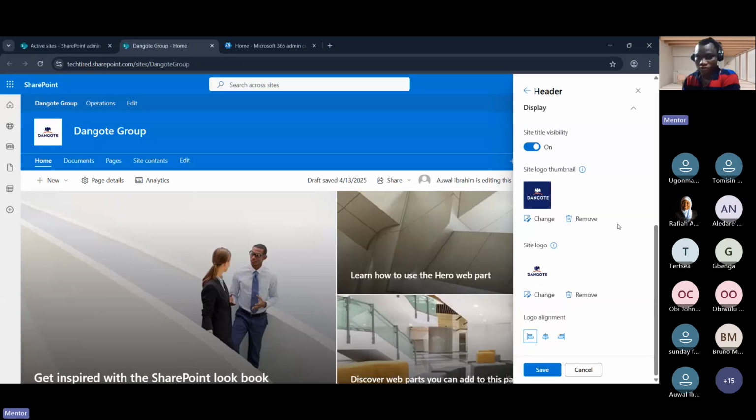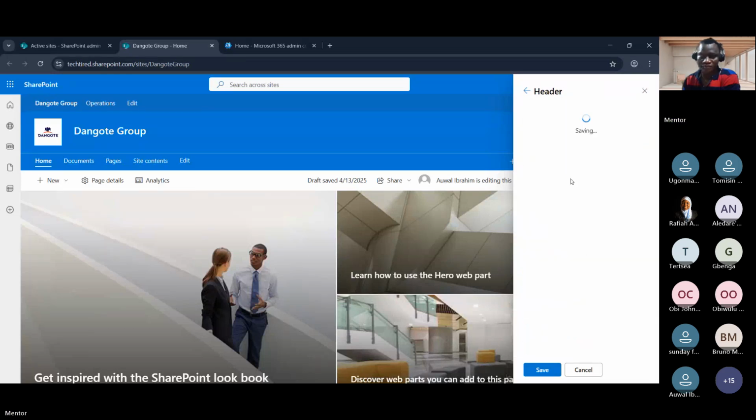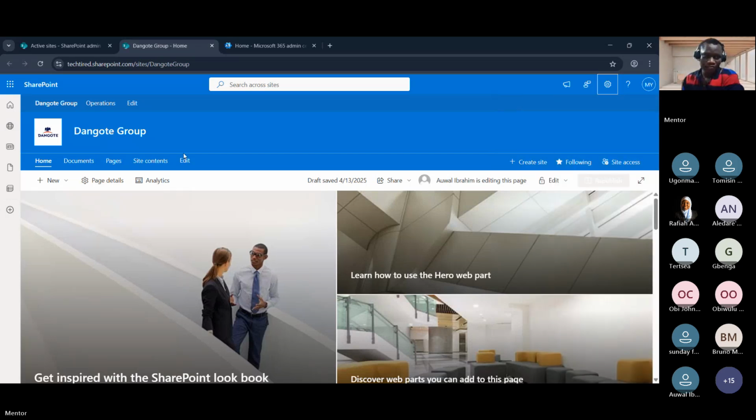Okay, so I thought I brought in the group, but I did not. So we have a group logo, and you can save that. Then let's go to, let's build a navigation.